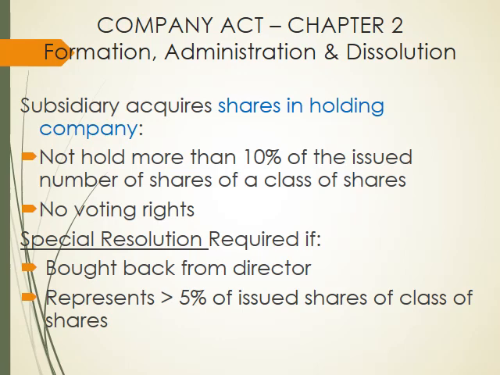A special resolution is required if the shares are bought back from a director, or if the shares represent more than 5% of the issued shares of that specific class of shares. If it's class A, class B, or whatever the case may be, if the number of those shares represents greater than 5%, then we require a special resolution.